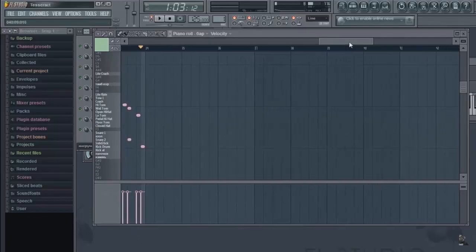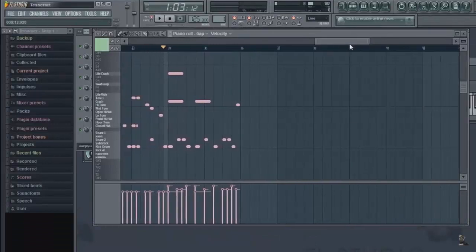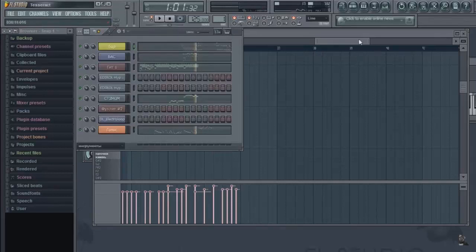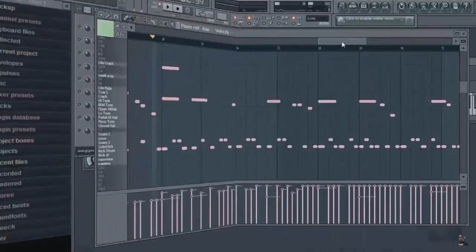Here's an example. Such drums, separately without the voice, just the drumming. Drums, we get it. Let's draw further now.